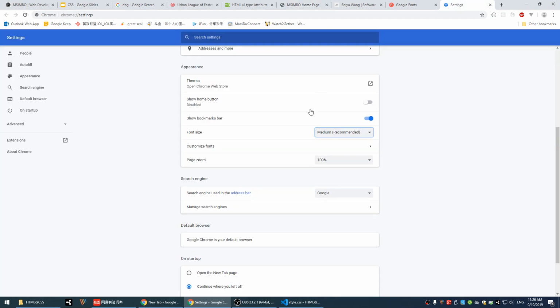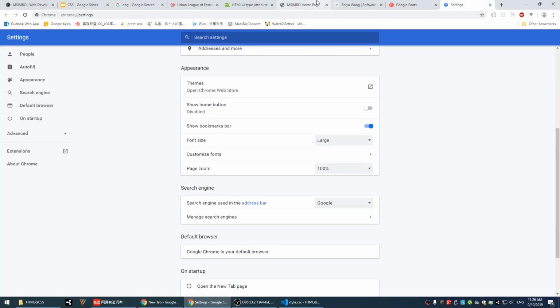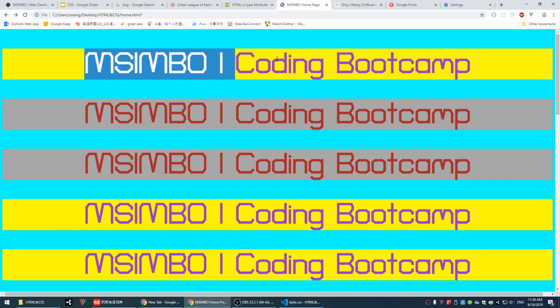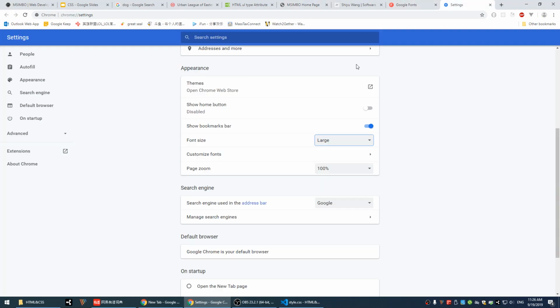If the user changes the setting into large, then your website font size is getting larger. If you're using pixels, it remains the same. It won't change depending on the user setting, because that's an absolute value. And EM is related to the user setting. That's the difference.